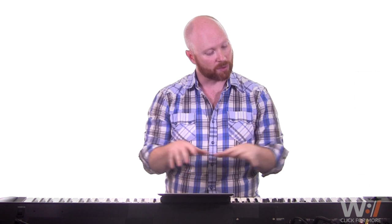And as you can see, I'm only using my right hand, which frees up my left hand to do some control things, to add in some extra sounds, to engage a Leslie cabinet, and that sort of thing. So it's kind of a trade-off. If you're using both hands, it's kind of difficult to change sounds, but if you're only using one hand, then you can start to add in some extra sounds.